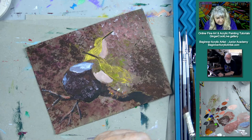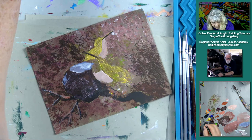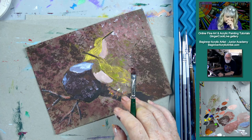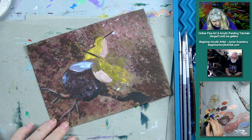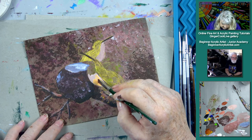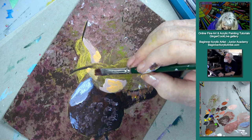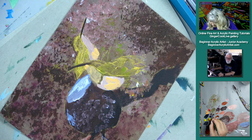So let's start with, let's get a yellow. It's going to take a while for this to show up. Does that make sense? In other words, right now you can't see anything, and you've got to work on the contrast a lot if you start building it. So here's this light yellow color right here. There's a little bit of that here. And there's a tiny little bit up here around his head. So again, we're just going to take a little bit of titanium white and make a light orange.